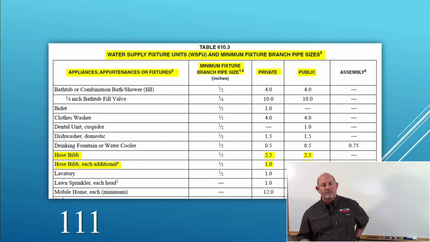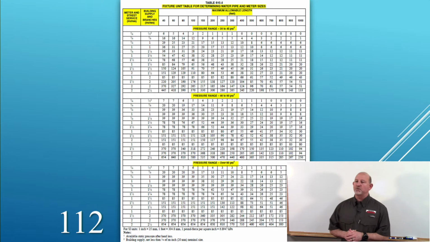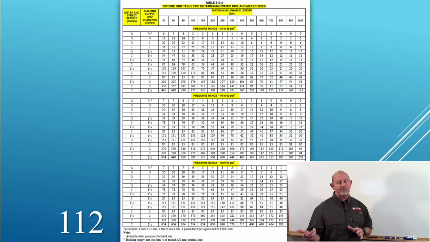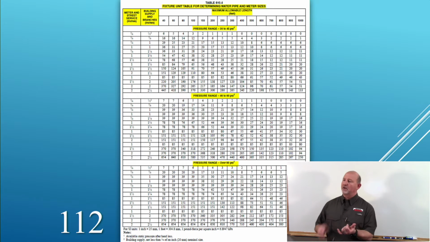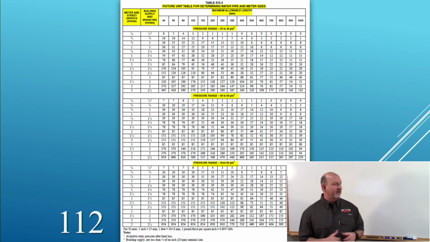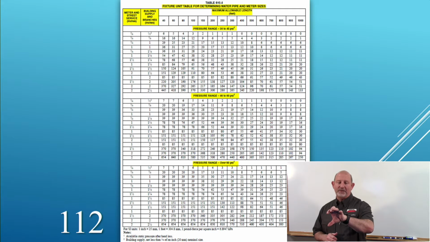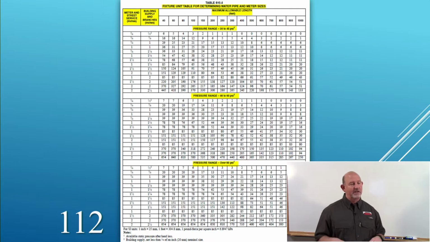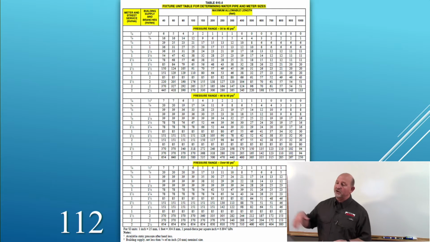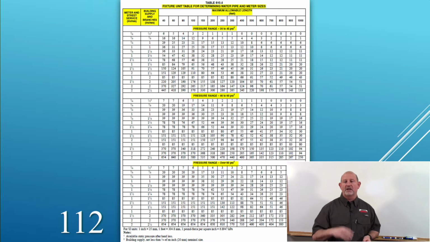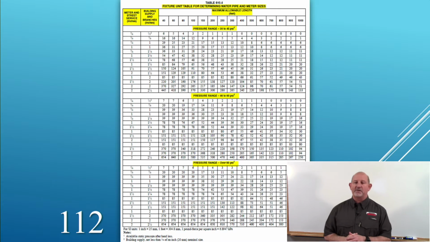So now let's take a look on page 112. On page 112, I'm just going to make this up. Let's say Wade's design pressure, we'll talk about design pressure in a minute, is 40 PSI. That's after friction loss, after elevation, the worst pressure, all that. So let's say we're going to run at 40 PSI at Wade's house. So then I'd use the top of that table, 30 to 45 PSI, and I've just got to make up a number. Let's pick a number. The furthest run from the meter, the furthest run in Wade's house is 200 feet, we'll say. Just made that up. We'd go to the 200 column, and now we're looking for 20.5 WSFUs.